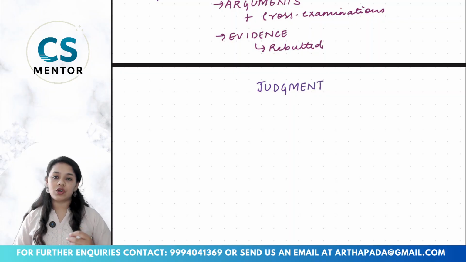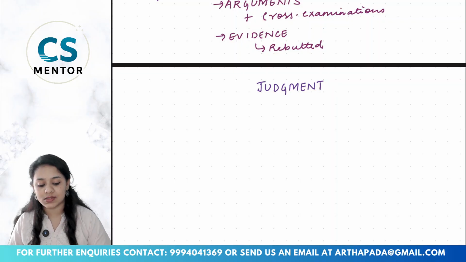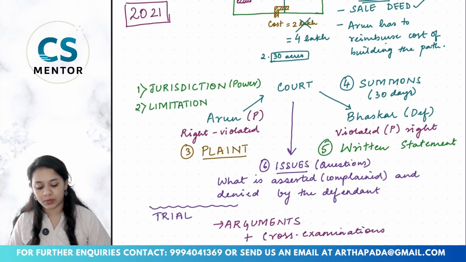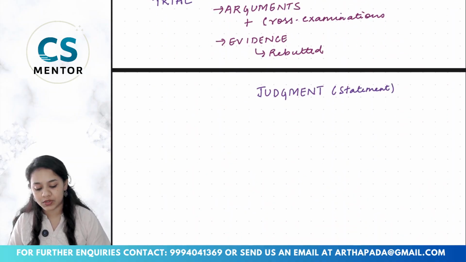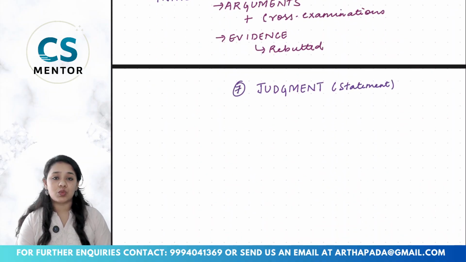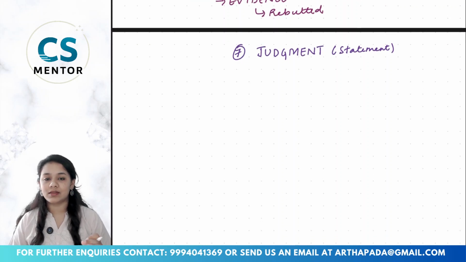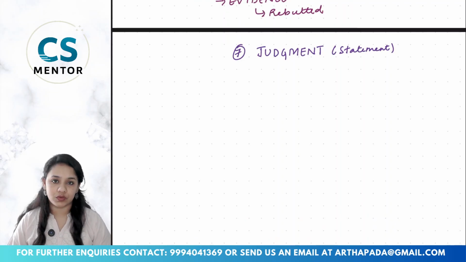Now, it is very common for all of us to simply say, yes, courts give judgment. But the legal term of the judgment is nothing other than a statement. And so the judgment is the next thing that we're going to be looking at. If issues are point number 6, then the judgment is point number 7. So what exactly is a judgment? A judgment is nothing other than a statement declared in a court of law.